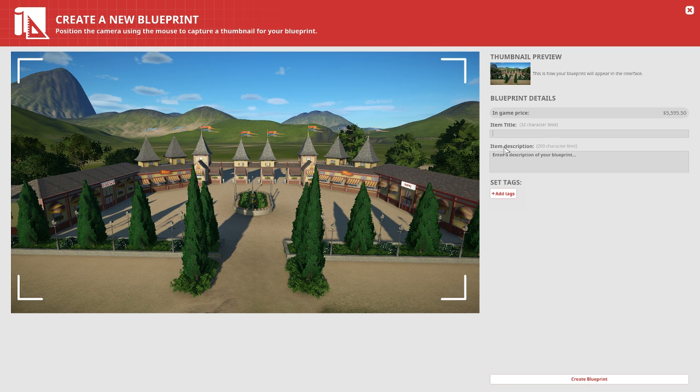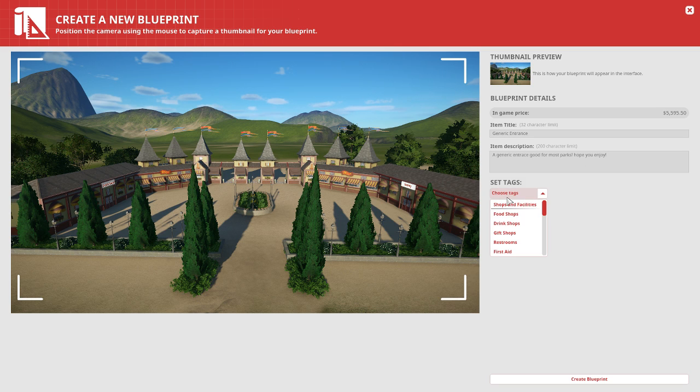Alright, so I'm going to call this generic entrance, good for most parks. Hope you enjoy.